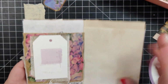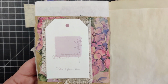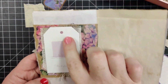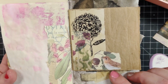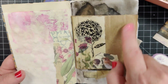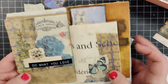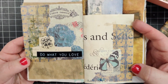What do you guys think? I think we did some really cool things with those 3 different pages. So here's a quick recap. We've just got our really pretty pinks and purples featuring this really awesome embossed tag here. The last one was this, just a simple putting a scrap down there. We got some great writing space, some more space, really matching and blending all of that together. And then the first one was this one, and we're doing what we love.